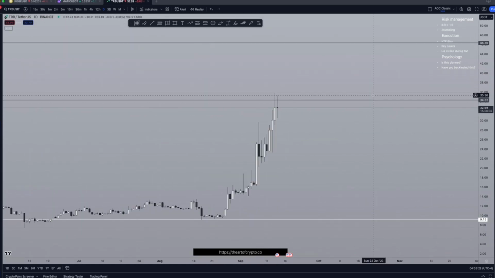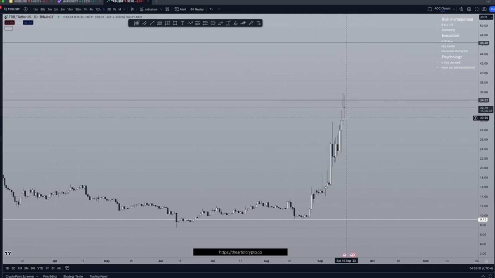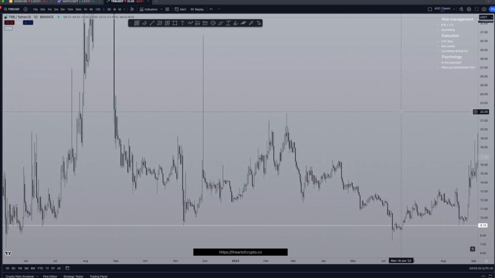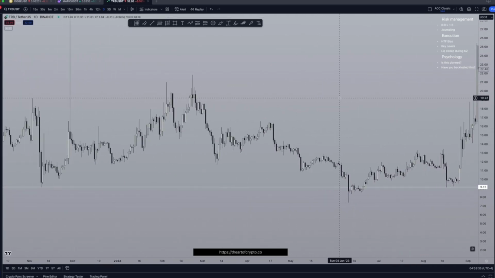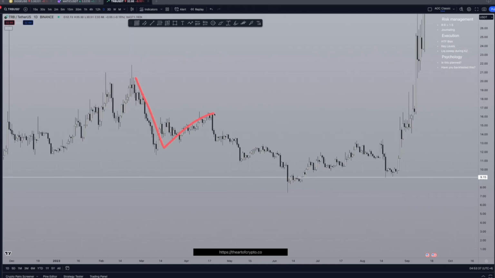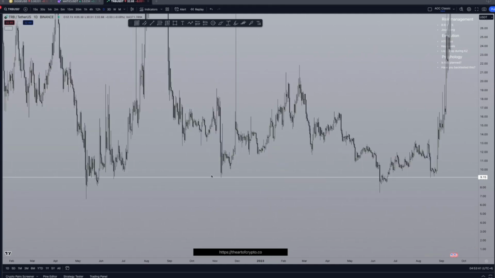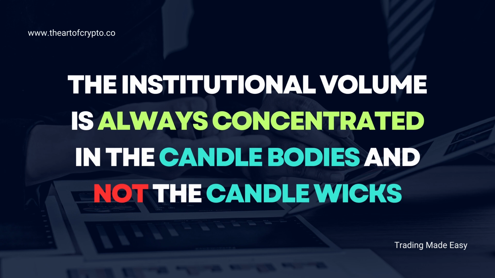So for example, going back to what I was talking about before, something to add to your analysis of whether or not this is a valid 3 impulse swing is, once you get the third impulse, have you taken out key liquidity? For example, you have relatively equal lows here on the daily chart. Now, the daily chart is a very significant chart. This is a chart that the market makers are also looking at. And also you took out these relatively equal lows over there, right? You took out the liquidity that is beneath the candle bodies. Again, the institutional volume is always concentrated in the candle bodies and not the candle wicks.